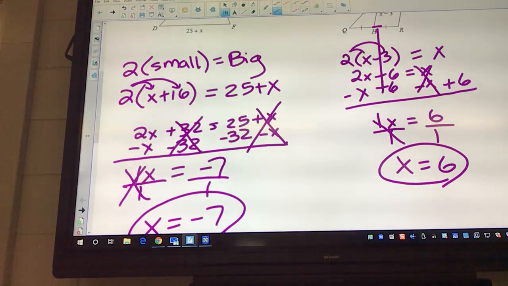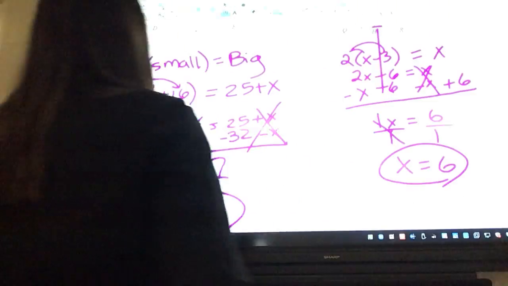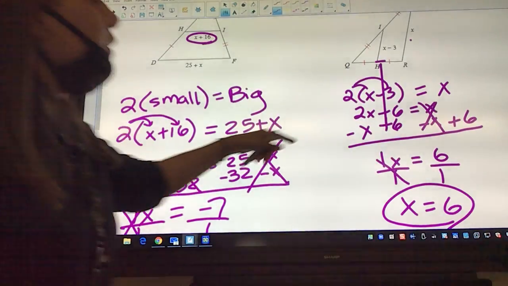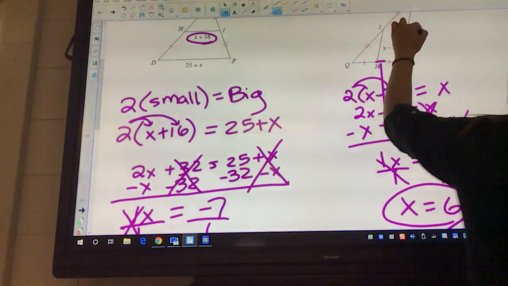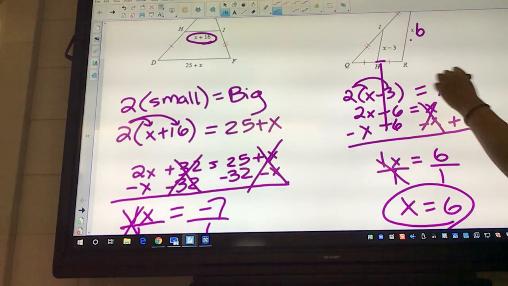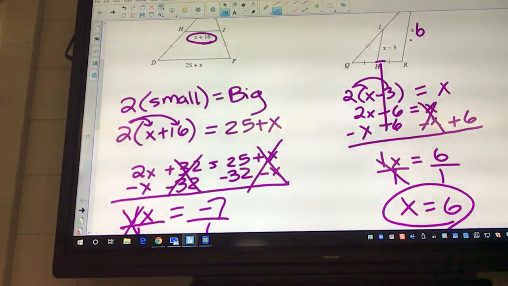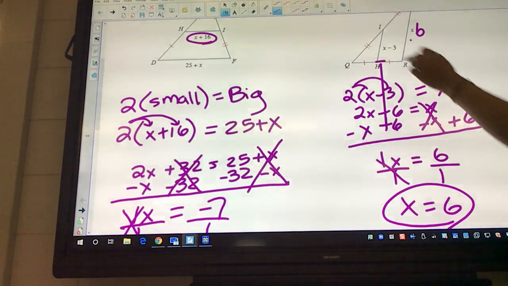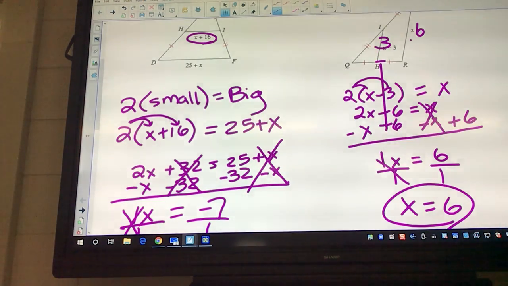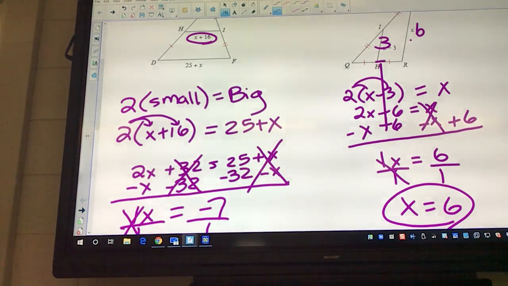And so this one is actually a really good one. So we know x equals 6. If you look up here, we could say x equals 6 here. What does this one have to be? If the big one is 6, what's the small one? 3. Okay, without even plugging in here or doing anything, you know that that one's 3. And that's what we're doing tomorrow. It's a little bit extra, but not much, okay?